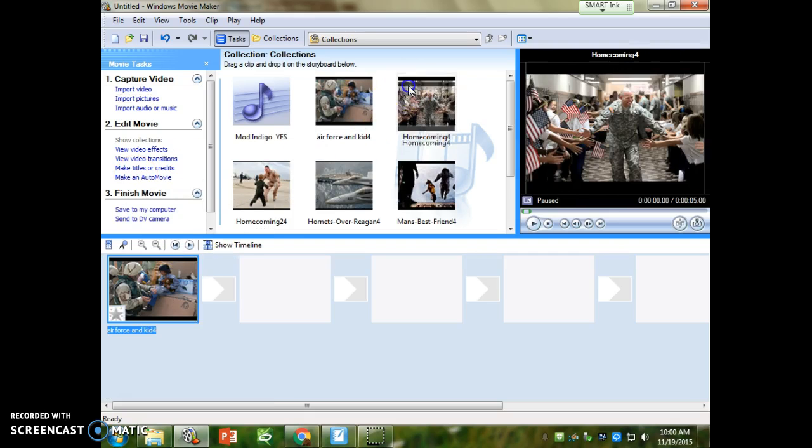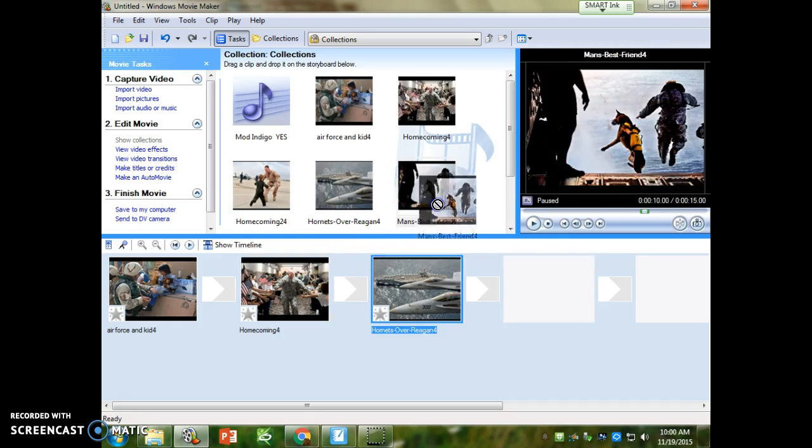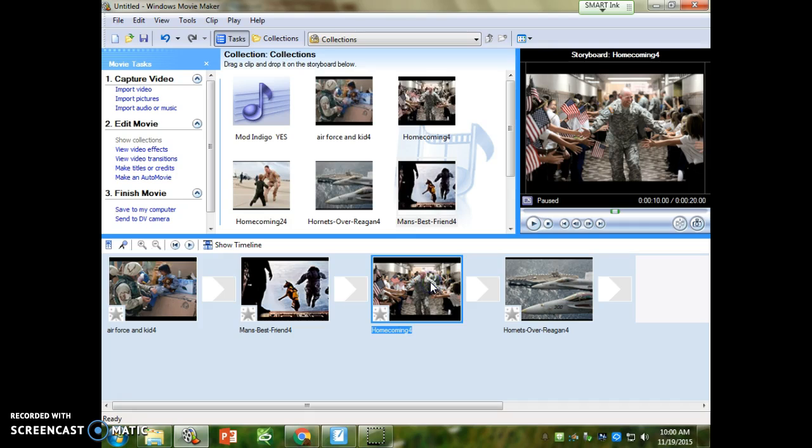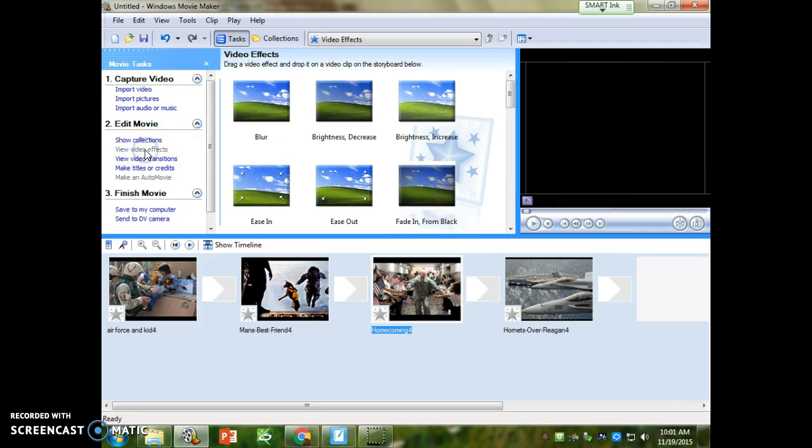So I'm going to take my pictures, I put them down in here. Now, if I don't have a timeline, I can switch my pictures around however I want. If I do have a set timeline, I'm a little more limited on how my picture order goes. So I select my pictures. The next thing after my collection of pictures, I go to the effects.